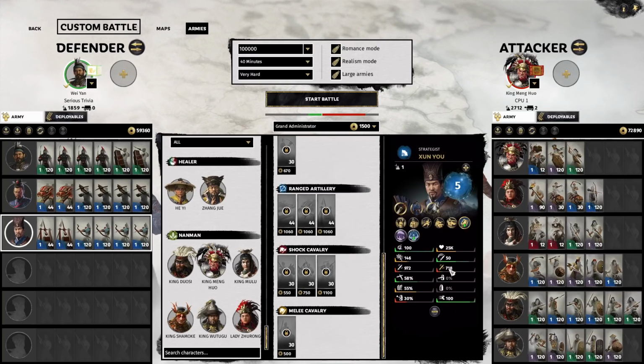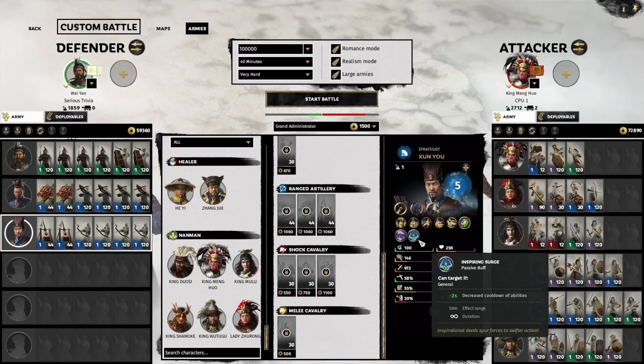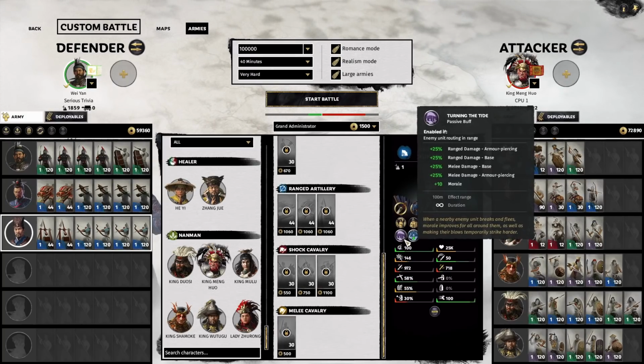He's your typical strategist. You see his health, 25k, much less than the rules. And you have more generic skills like Inspiring Surge. You have this one called Turning the Tide, which is quite interesting.